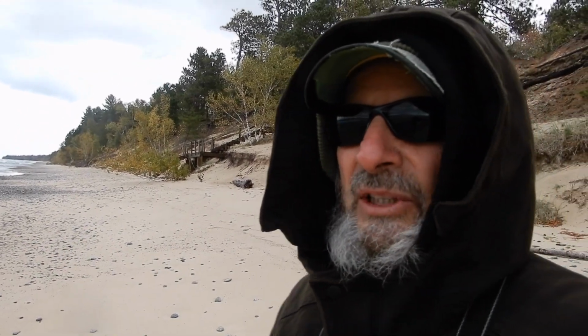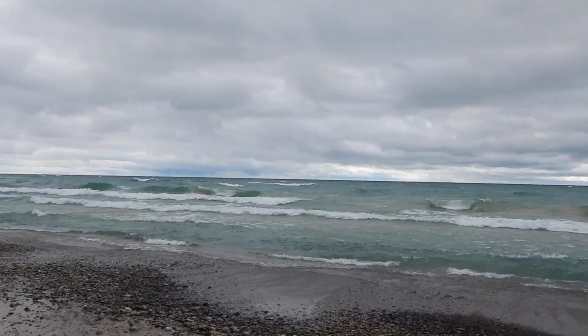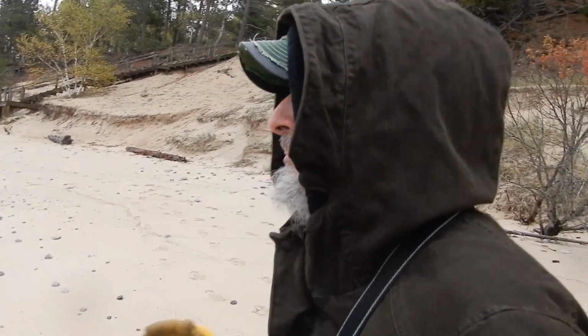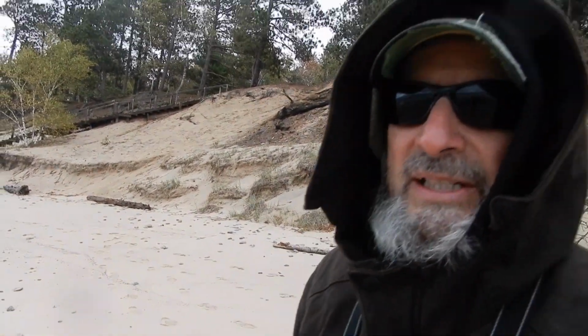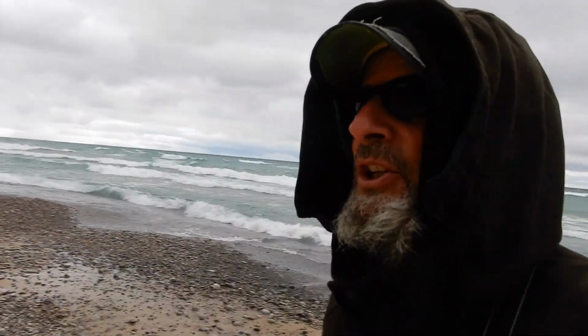Get out of your vehicle, get out of your tent, come on down to the water. Right now it's starting to rain again, and I see a rainstorm coming in right here. So I'm gonna have to get back up to Montana, but always take your break and come down. You never know what you're gonna find. Rather than just sit in your camper and be bummed out all day, just come on down here, check it out. I got a feeling tomorrow's gonna be a pretty good day. I just got that feeling.